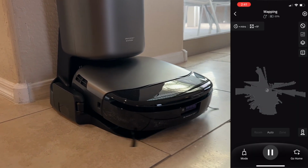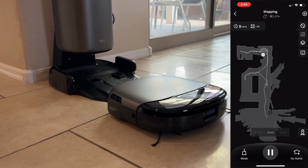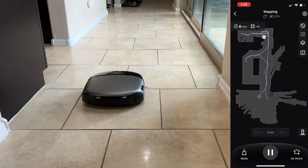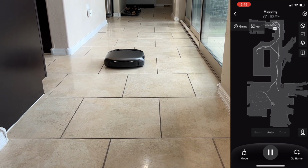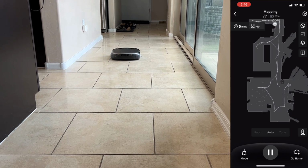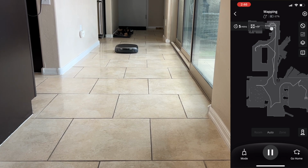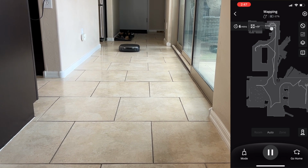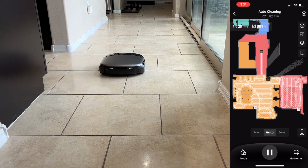Because my downstairs floor is tile, I've talked a lot about the mopping features, but it also has 8,000 pascals of suction. So it's got plenty of power to work on carpet, and it actually detects when it's on carpet and increases the suction power. As you can see here, when you run it for the first time, it's just going to go out and get a map of information, and it creates this information using a combination of cameras, so infrared cameras, as well as LiDAR. And the cameras are actually what allow us to have computer vision and detect different types of obstacles.